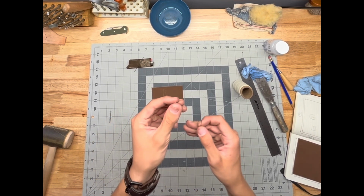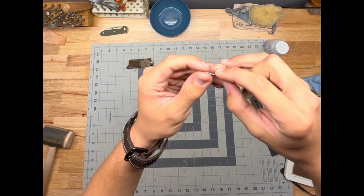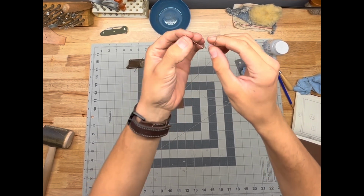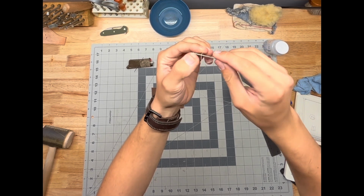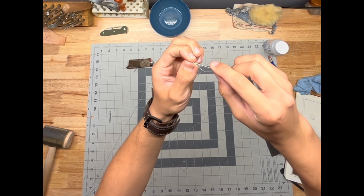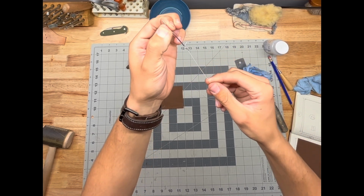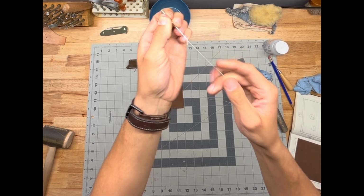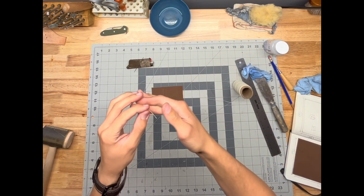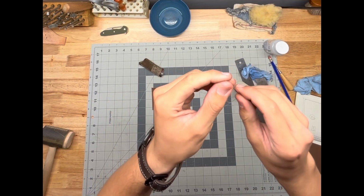If you've never saddle stitched before, here I'm going to take the thread through the eyelet of the needle, and then I'm going to turn the needle around and actually push the needle through the thread. I'm going to do that twice to make sure it locks in good. Then we just pull the long end and take the little end back behind the needle so that the knot is behind the eyelet. It's going to make it go through the hole a little bit better.